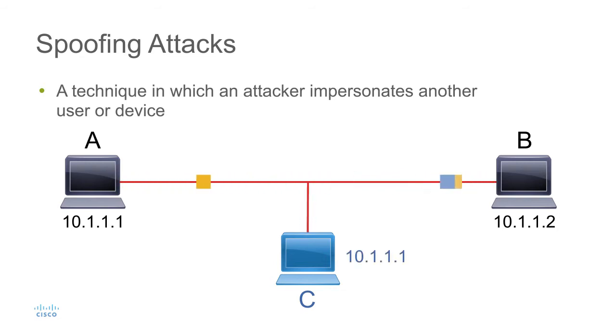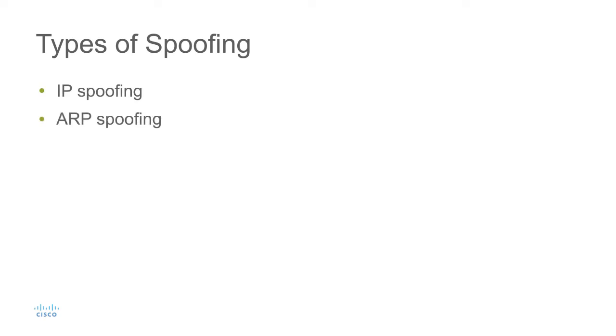All of a sudden, C is now spoofing A to inject himself into the conversation. This is an example of a spoofing attack. We are fooling or pretending to be someone that we are not. Now, that's just one type of spoofing, IP spoofing. ARP is another method, DNS is another method, and email is another method of spoofing that we commonly see in our networks today.